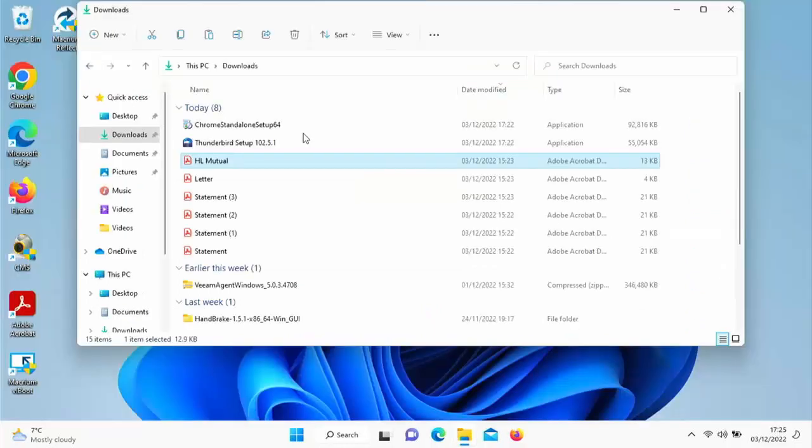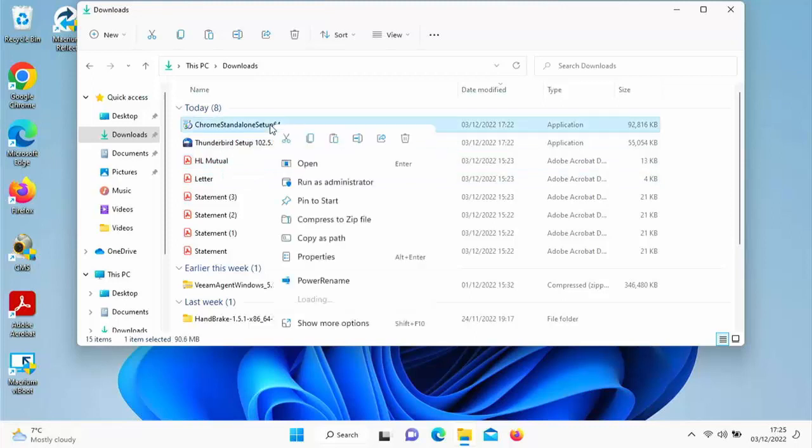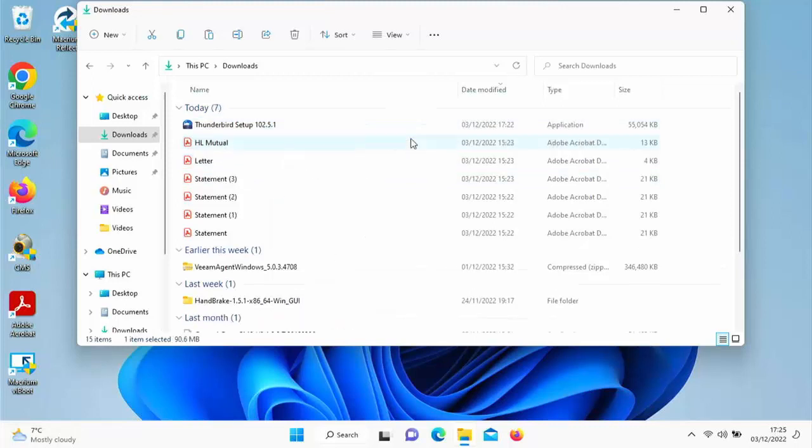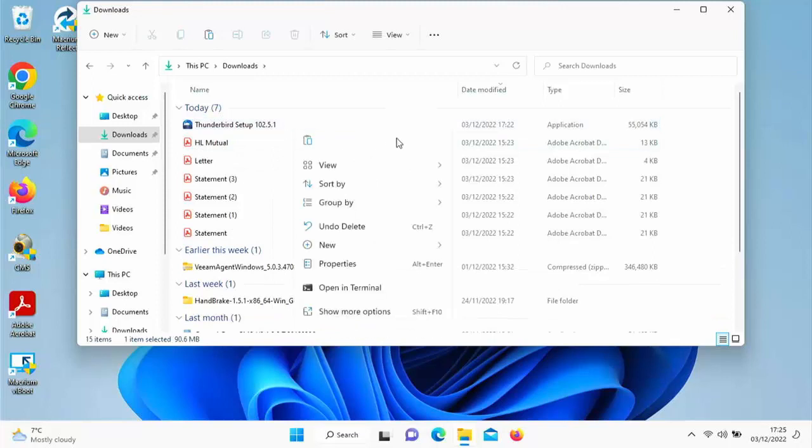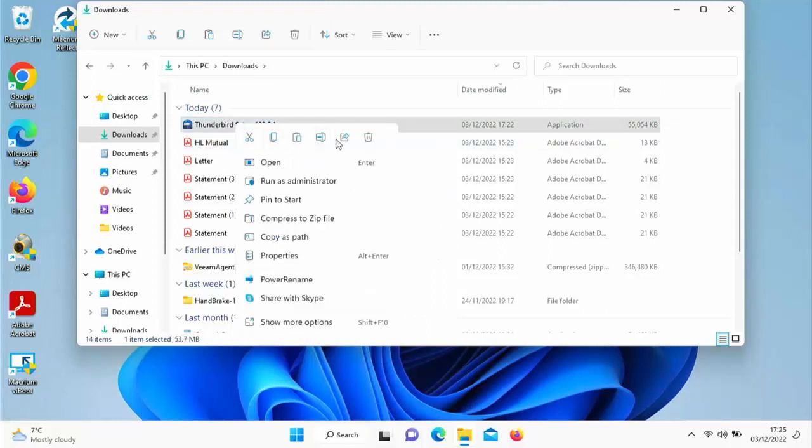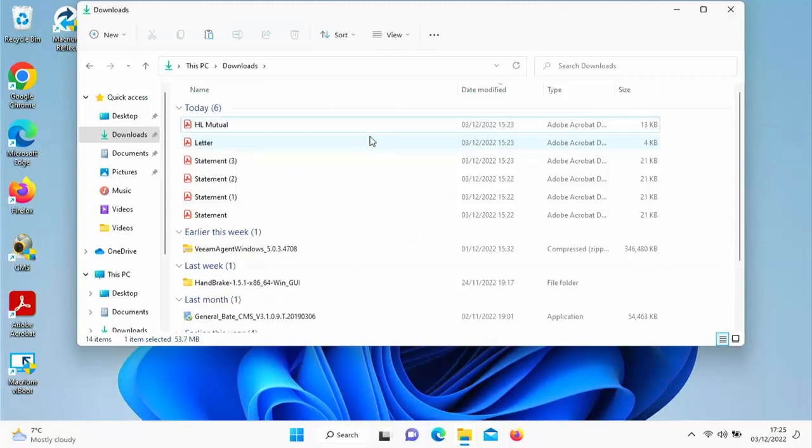The applications, I've got to say, you can really get rid of any of those because you can always download them again. So again, anything with the word application, right click on it, left click on the bin up there, get rid of it. So right click and then left click. And if you don't get a bin come up, then it could be that you've not moved your mouse fully over the application. So let's just try that again. There you go, I've moved it over there and then left click the bin. So like I say, it's always worth going through this folder. I tend to find on a lot of computers this harvests a lot of rubbish.